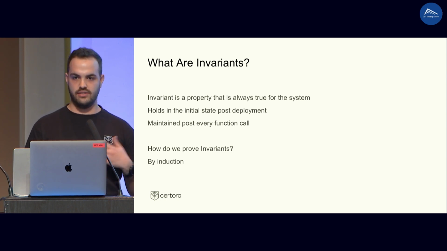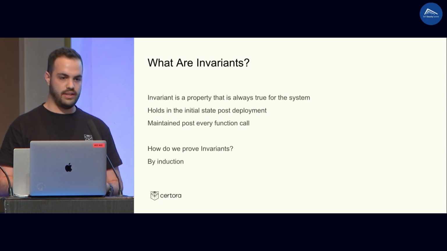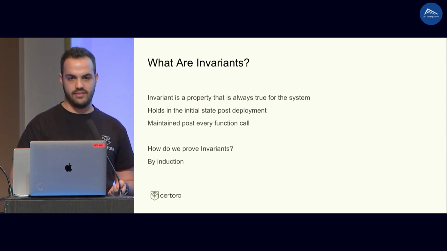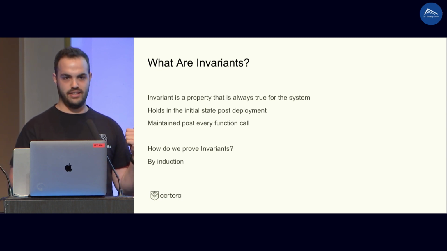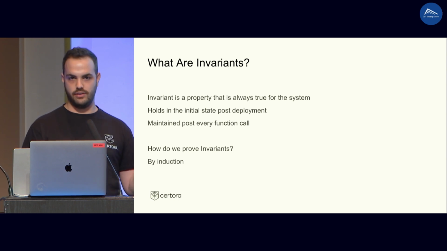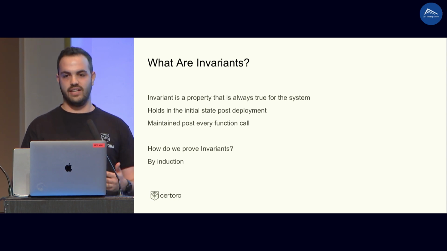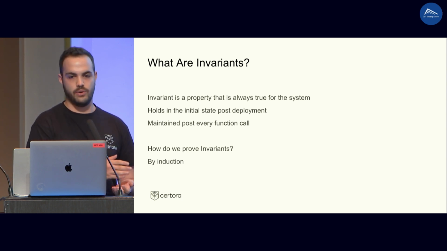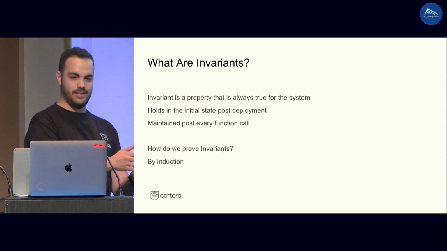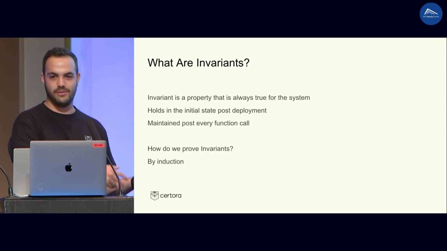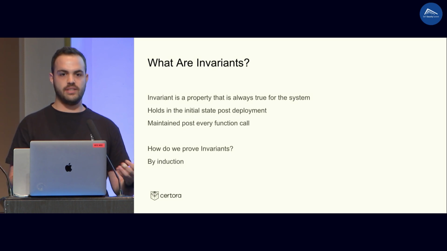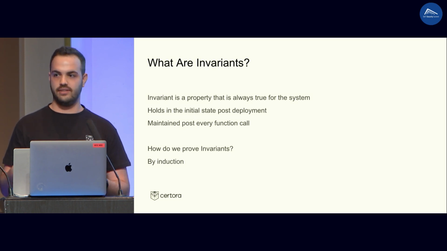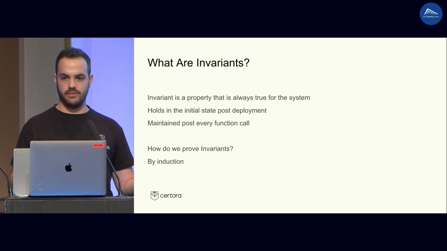So after the function, it's true again, and if it's true again, then we know that whenever we start with the invariant being correct, we will end up at the end with the invariant being correct again. Because we know that at the base of the induction, it was correct after the constructor, and then we have proven that whenever it was correct, it will remain correct after any function with any inputs. That means that it's correct forever, because we start from it being correct after the constructor, and then no matter what we do, it keeps being correct always. So now we can assume that it's correct because we've proven that it's correct always. No matter what, we can assume it.